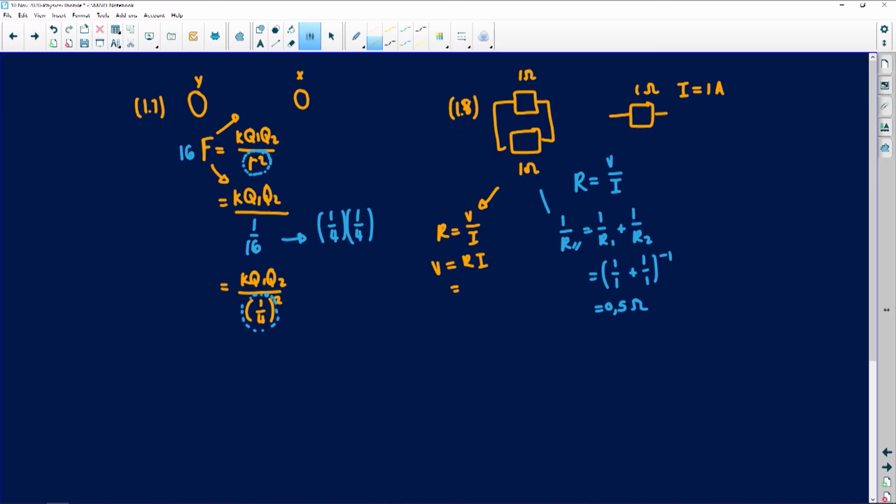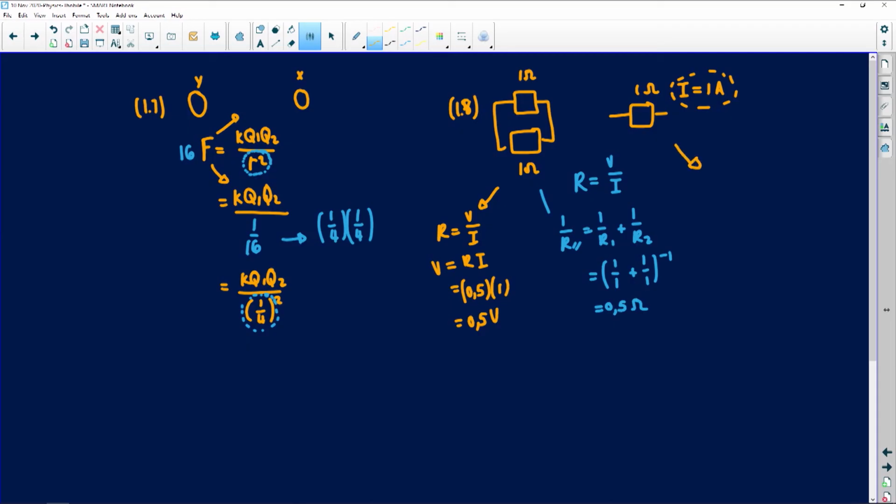One way on how I can actually know this is that resistors in parallel, the total resistance must be smaller than the smallest resistor. The smallest resistor is 1. The total resistance must be smaller than 1. So that's how I know my answer is correct. So my total resistance will be 0.5. Remember the current, I have hypothetically used 1, and I'm going to put 1 there, meaning my voltmeter reading will be 0.5 volts. Now let's look at this one.